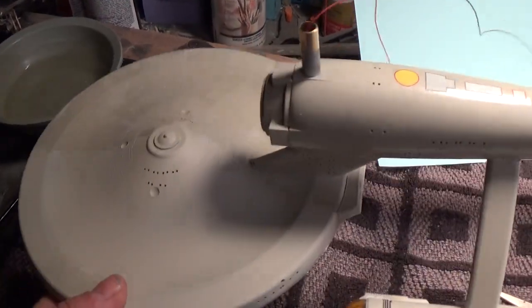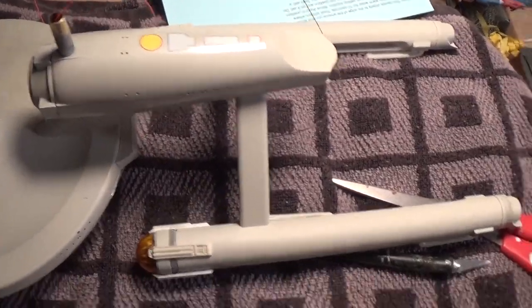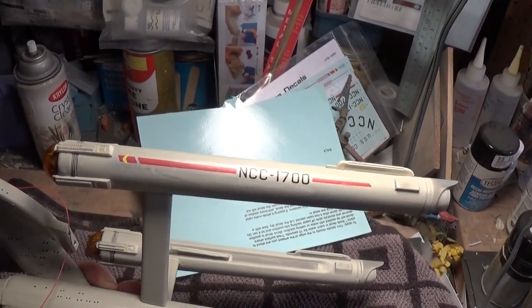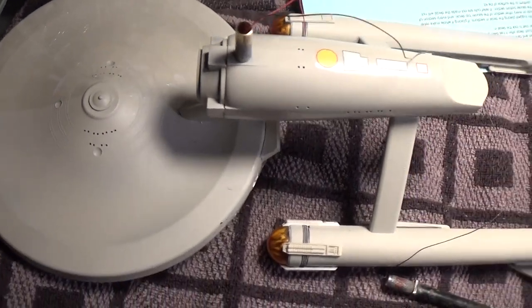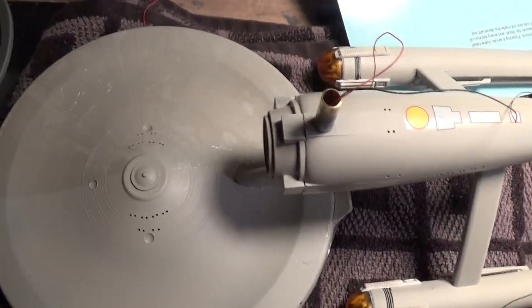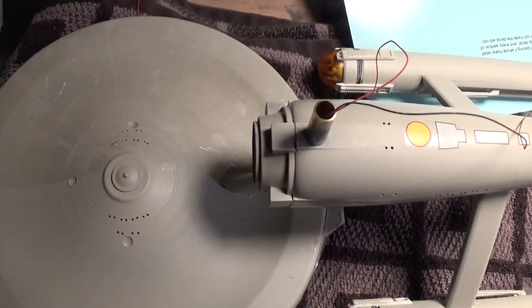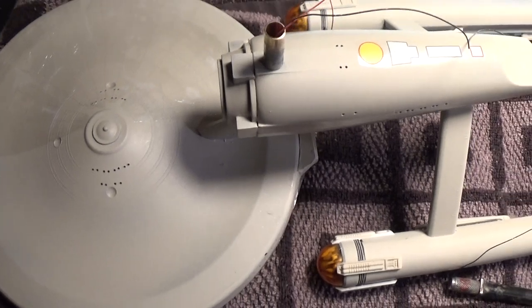So while that dried, I started putting on the bottom, put a couple of the JT graphic ones on, as you can see, just to make it look cool. Started the bottom of the saucer grid lines, as you can see, still putting solution down, smoothing it out, and working.